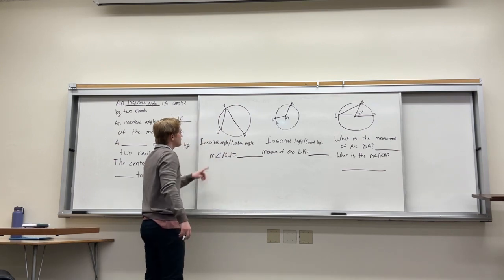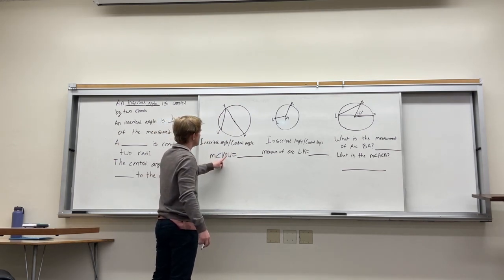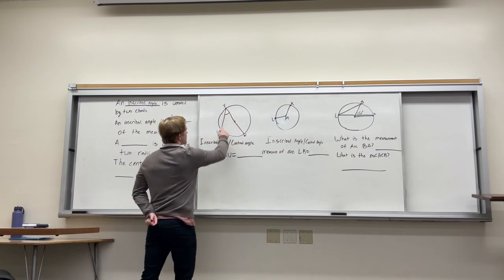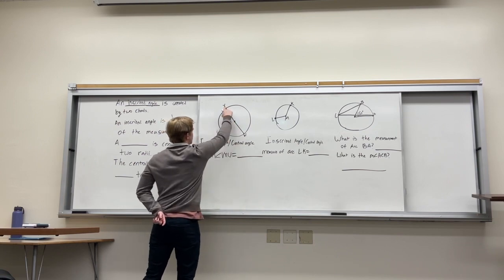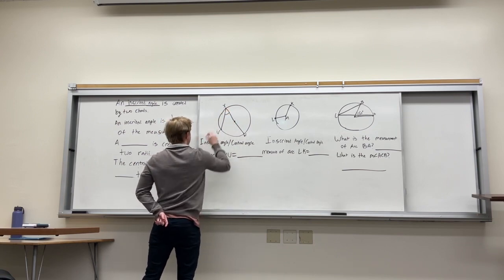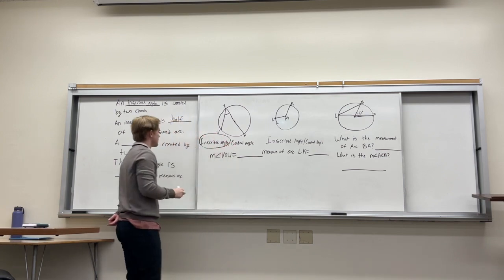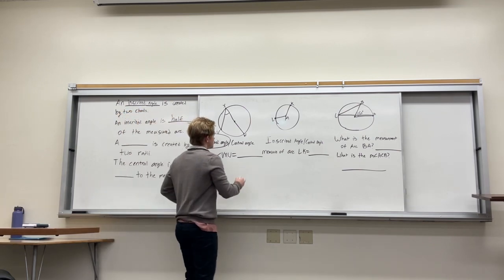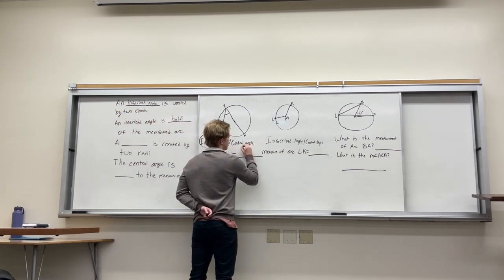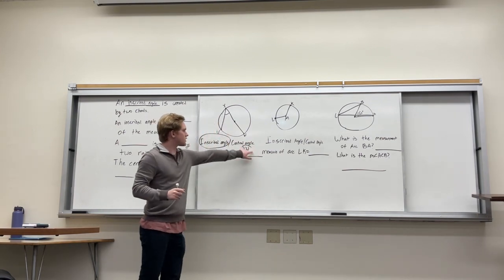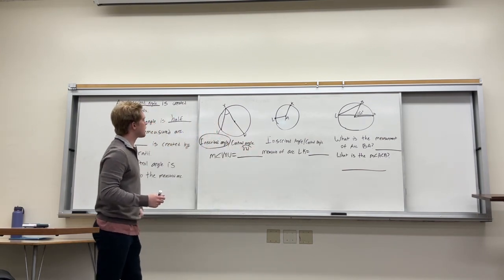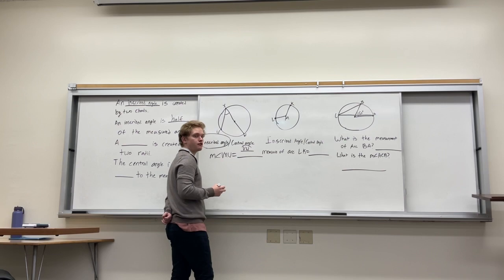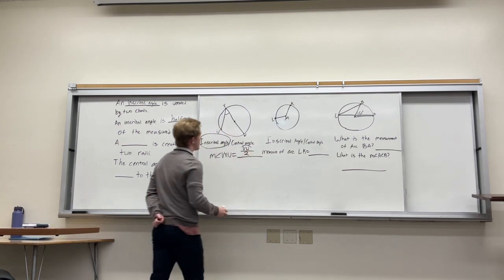So if I come over here and I'm looking at that first problem right down below it, we're looking for the measurement of angle VXW. So we're really looking for this angle at X. And we see that we have two chords. One's a diameter and one's a regular chord. And it creates an angle at X. So we're going to have an inscribed angle. And an inscribed angle, we said, is half of the measured arc. So we have our arc VW. Remember how that little arc right there above VW means that we're talking about the arc of V to W. And that arc, whatever the measurement of that is, we're going to take half of that quantity.